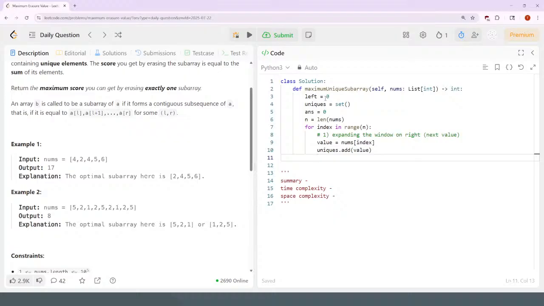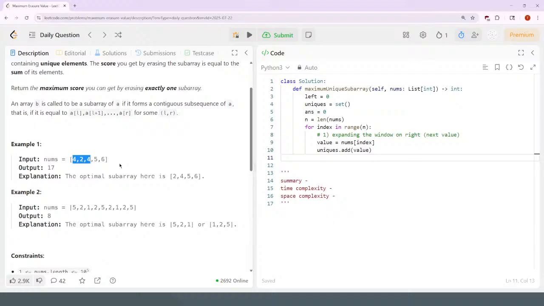What happens if there's a duplicate? So if you expand, add 4, add 2, add 4. Maybe you need to close. Maybe you need to close the window for the value first, actually.